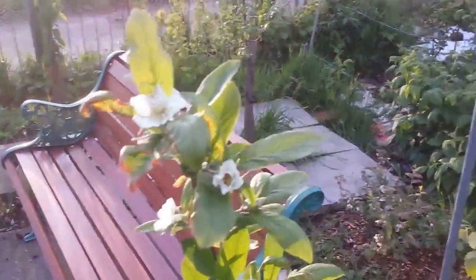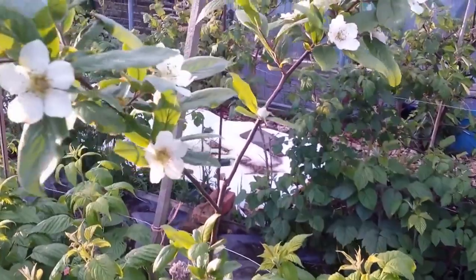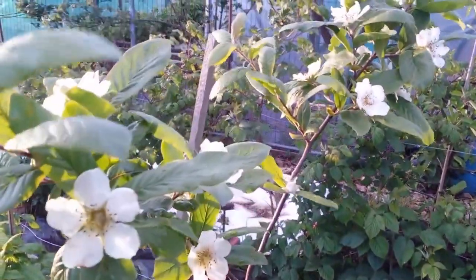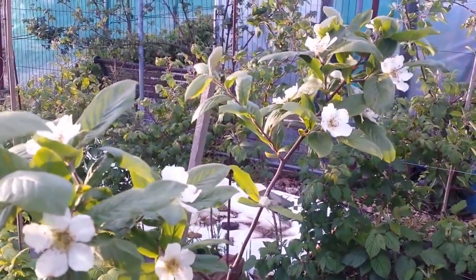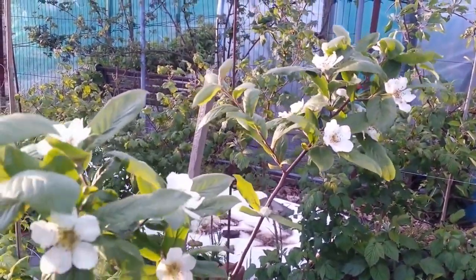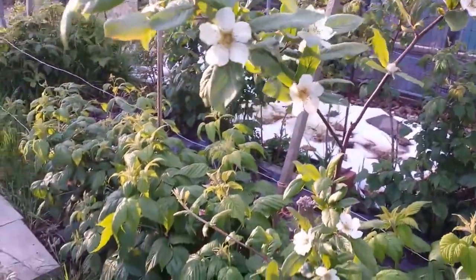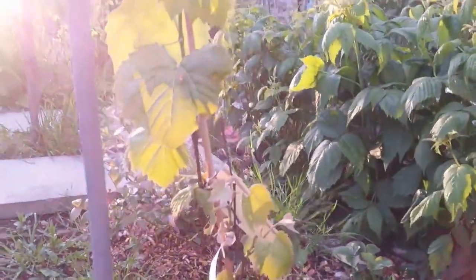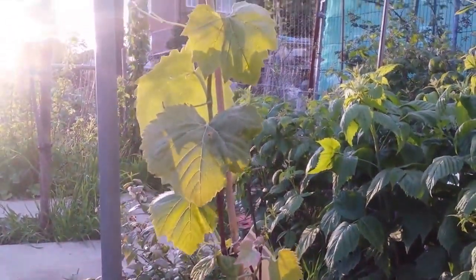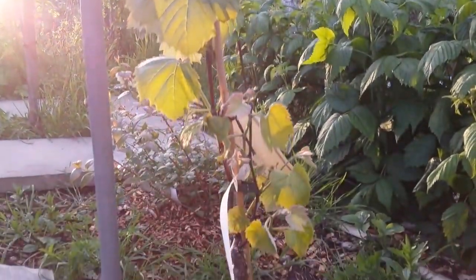Iranian medlar in bloom. Ezgili Irani. Yarkonus. Strawberry grape, a new variety that I'm trying this year.